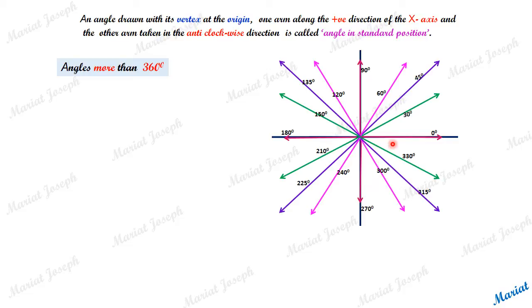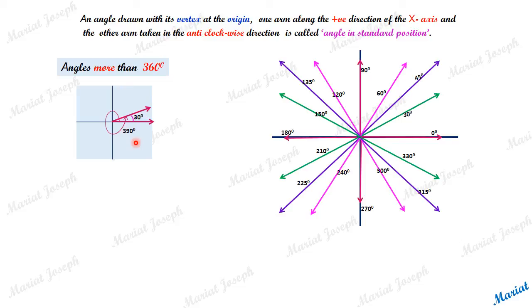Now the question is, can there be angles more than 360? Yes, we have already noticed. But now, how do we draw angles more than 360 degrees in standard position? Here we go. This is a simple 30 degrees in standard position. But in case we want to draw an angle of 390 degrees, this is how we manage. That is, 390 is one full rotation, 360, and 30 further. 360 and 30 more. 360 plus 30 is 390 degrees.